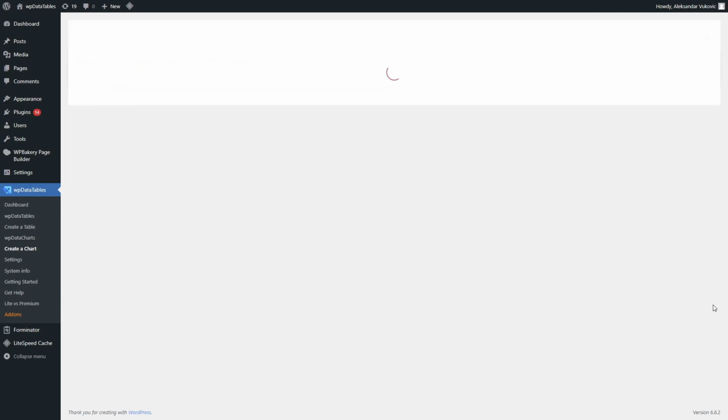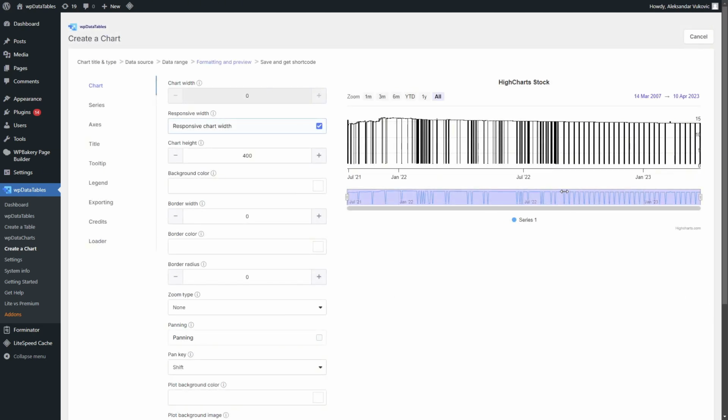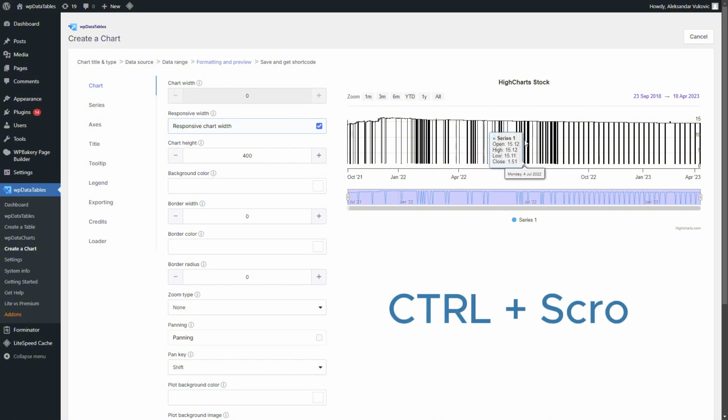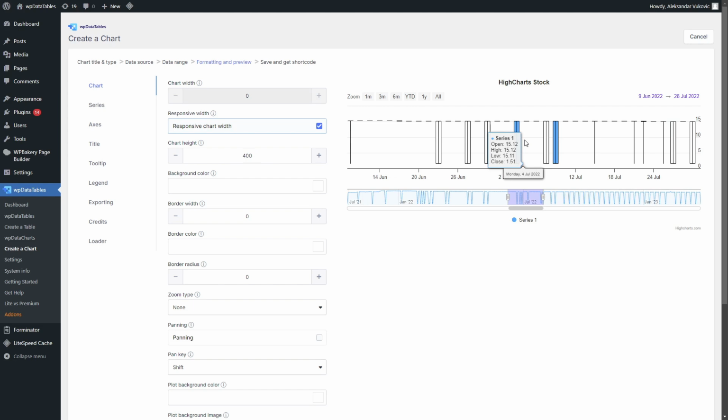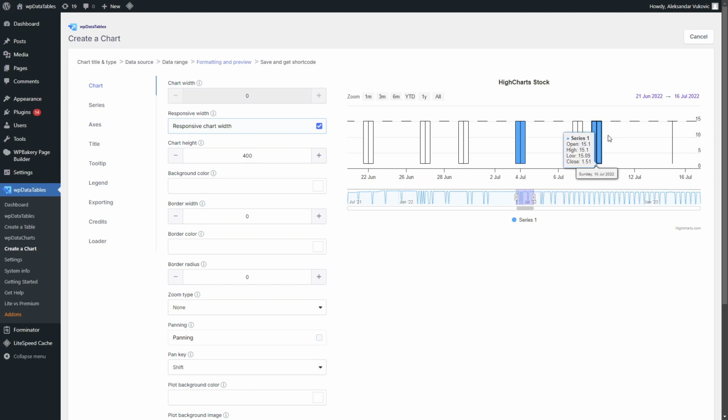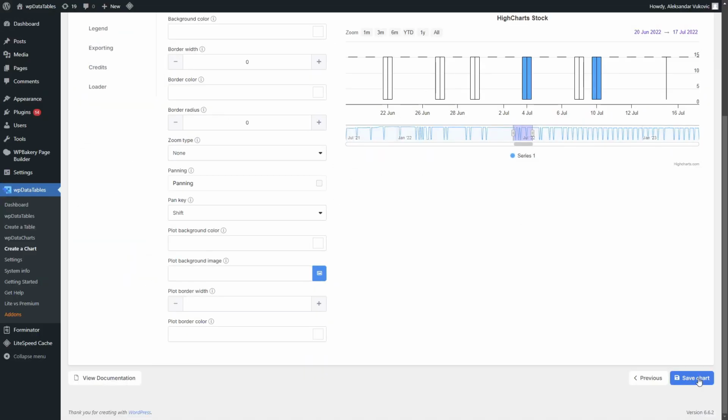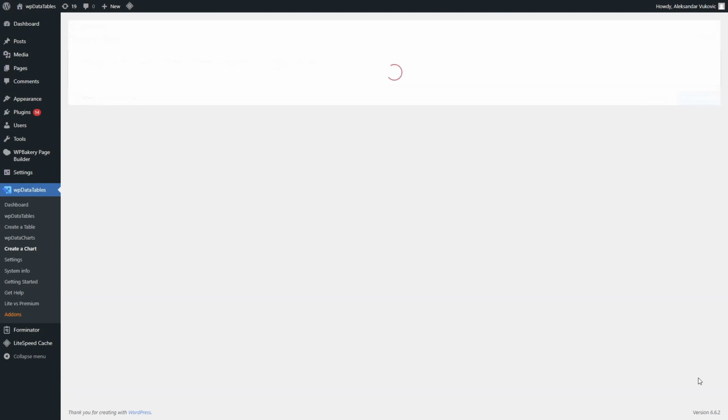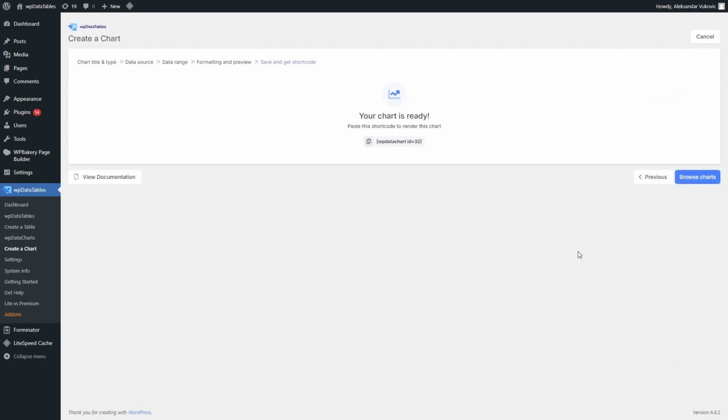Clicking on Next generates a preview again, and we can see the Candlestick chart. A great thing about HighCharts Stock is that you can press Control on your keyboard and just scroll with your mouse to zoom in. This allows you to see the Candlestick chart much better. Once we save the chart, it generates, you guessed it, a shortcode that you can use on your page.